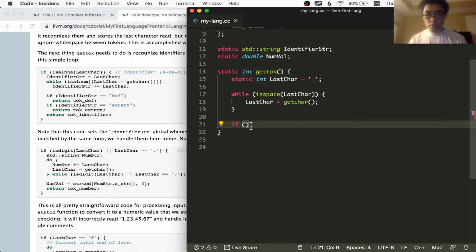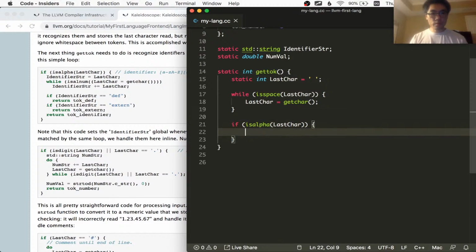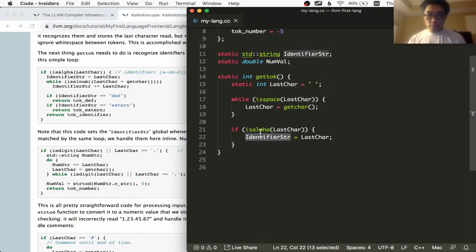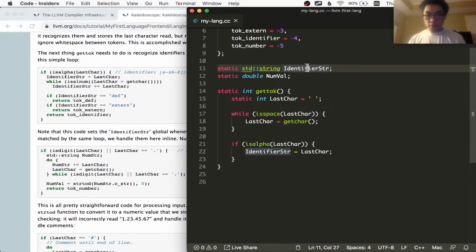Okay. So isalpha means, is it an alphabet character? So this line here actually converts this character, which is represented as an int in here, into a string, because identifier string is declared as a string.